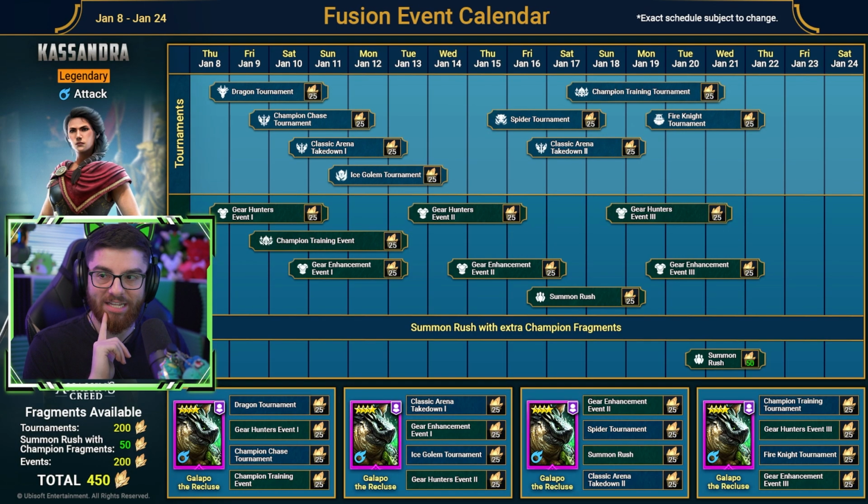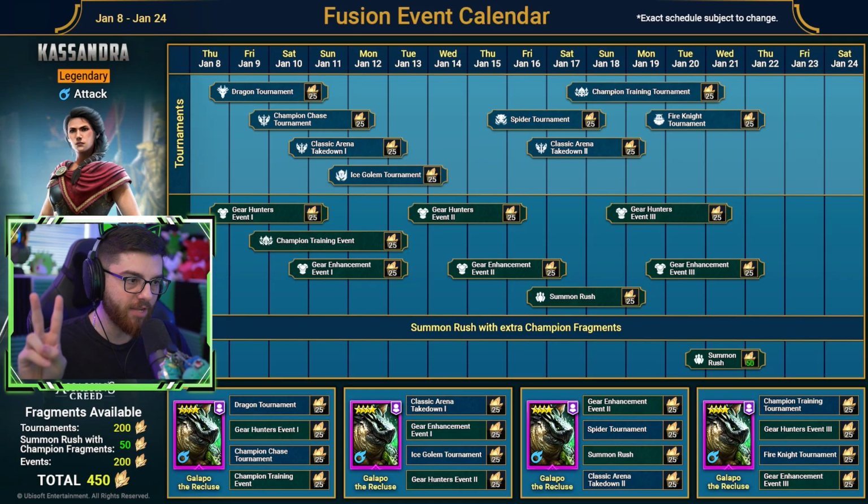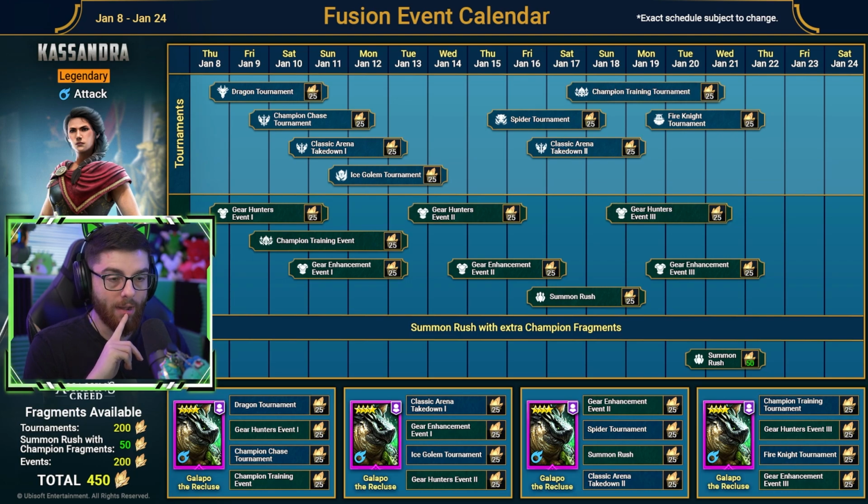You could not miss a single event if you want this champion, unless you're going to rely on this summon rush at the end. You can miss two events if you can 100% guarantee the summon rush. Wow. So this is going to be a very tight fusion. So plan accordingly, guys. I have a bunch of videos that go over how to prepare for events like this. Quick little tip, stack out the gear hunting events with tournament events, so on and so forth. Do that so you're not wasting your energy.